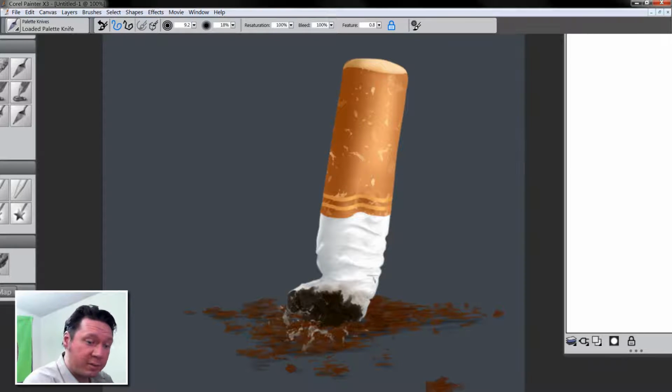I'll probably go with almost black here. There are some pretty dark areas in this tobacco in the reference image. As of right now, it's kind of too light in the version I have. And let's put in some lighter areas.